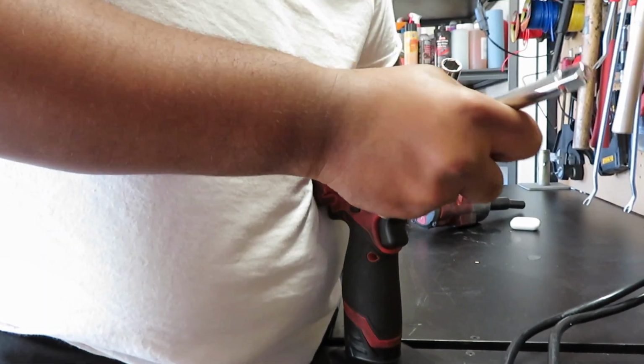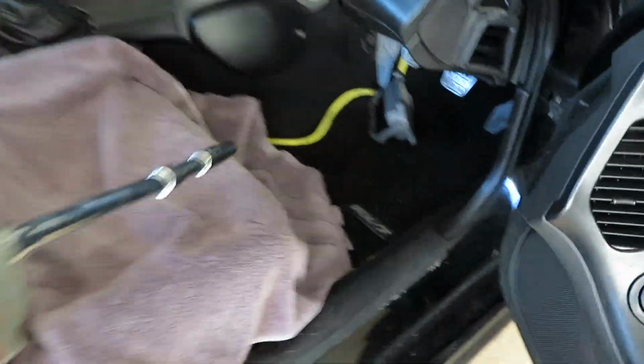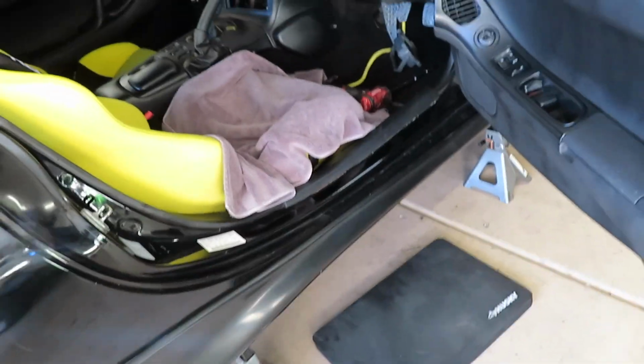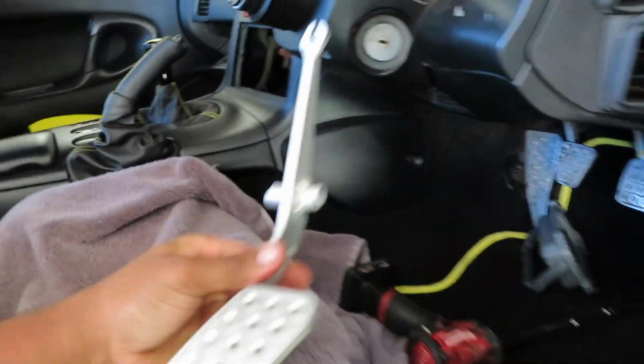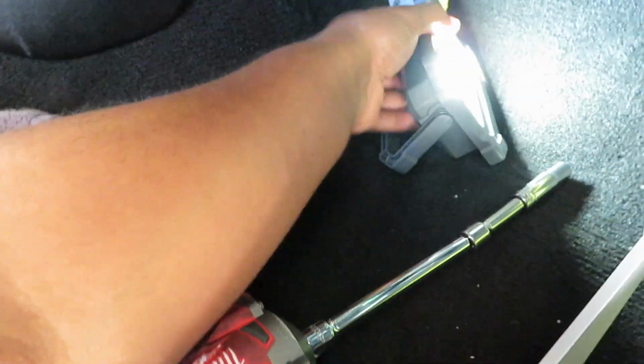Grabbing a couple extensions just because I believe it's a 10, but it's a little bit farther away from where we're gonna be working. So like I said, if you have a nice seat, make sure you cover your area so you can work with no issues. And why you're here is because of this part right here, this little baby. It's a very simple, easy install.